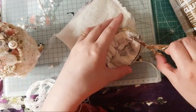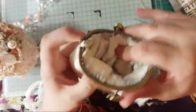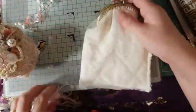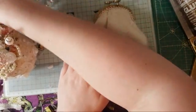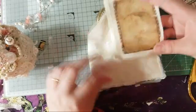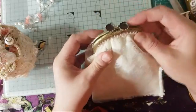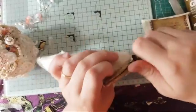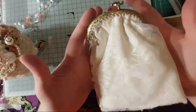But if you wanted to do the lace on the inside before you stick your clasp on, that's the time to sew it the other way. So that's basically how to do the purse. Now next week I'll show you what I'm going to be doing with decorating it. I am going to use this image, and we're going to put it on the purse, and we're going to do it vintage style, and I'm going to use proper gemstones for it. But that's basically the purse, and like I say, with the holes being in the clasp, it helps you when you go to do the purse.